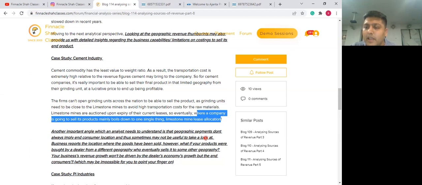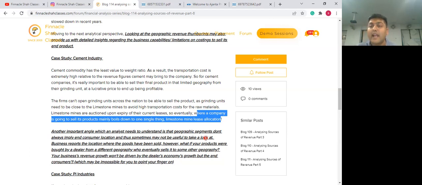Now, who's actually your driver? Is it the dealer or is it the end consumers? It's the end consumers, right? And that information the dealer will never give to you. Otherwise, you would simply bypass the dealer and cater to the customers directly. So technically speaking, the geographical location data for such businesses is the geographical location of the dealers, but not really the geographical location of your end consumers.